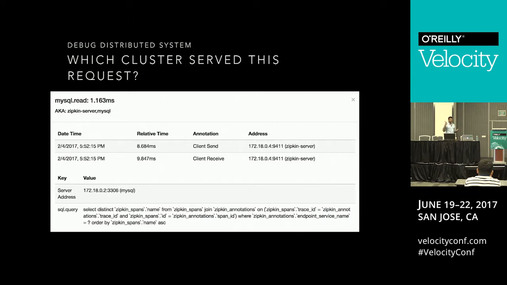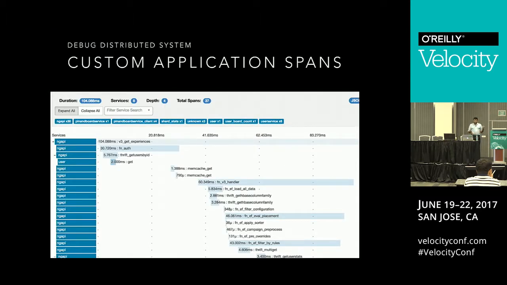So what we did was we added instrumentation into the trace to show which cluster the request is hitting, and also which query it was. Once we added this, SRE would just go look at the request and know which cluster it is hitting. This is an example span you see here. It's doing a MySQL read. This is an example of a Zipkin server, but we had the internal one. I didn't bring it, but here you're hitting the internal server address, and it shows you a sample MySQL query. Our internal thing looks pretty much the same. So this is great.